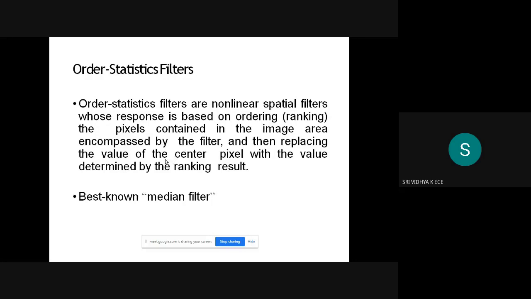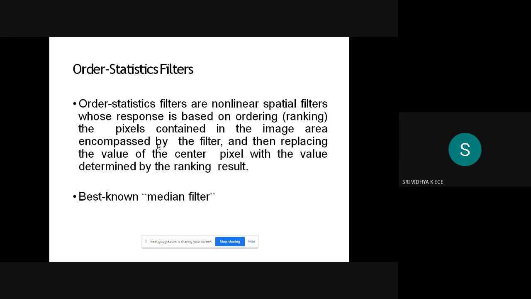So what is the difference between mean filter and median filter? In the mean filter, whenever you take the average of these 9 elements, you will get a new value which may not be among the 9 elements. If you take 1 plus 2 plus 3 plus 4, etc., whenever you take the average, it need not be always within 1 to 9. So you will get a new value which is not there in the existing set.